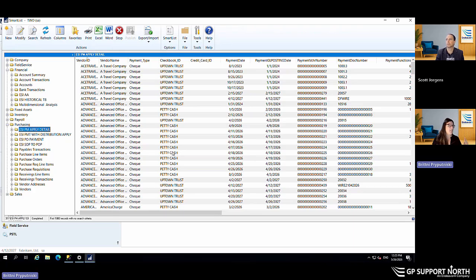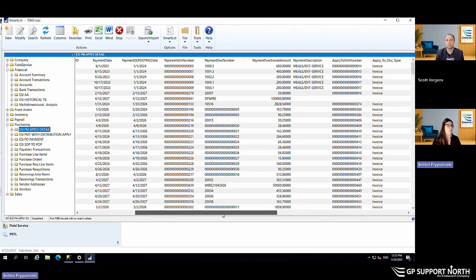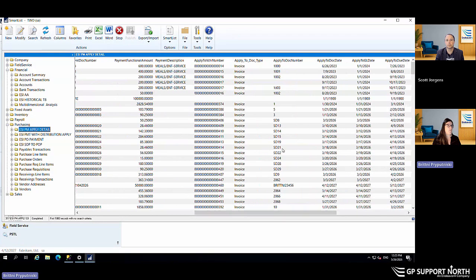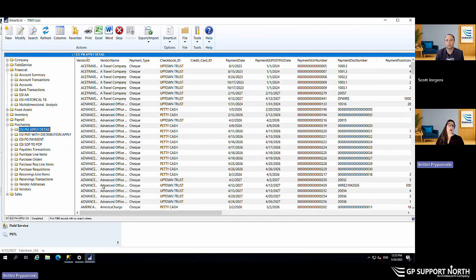It's nice and easy for us. It tells me what my vendor ID is, what type of payment it was, what checkbook it came out of. Of course, the payment date, the date it hit your GL, because we know that's very important, especially for our bank recs and our AP subledgers, and then what is it applied to, right? So what invoice did I apply it to, and how much did I apply it for? So this gives us a nice, easy way to take a look at this. Over my career, I've seen lots of people use this Smart List, and they've created some really great pivot tables and some great information that comes off of this base view, which is fantastic.